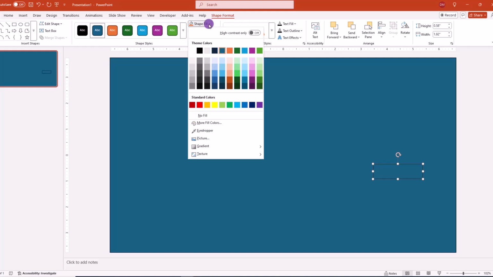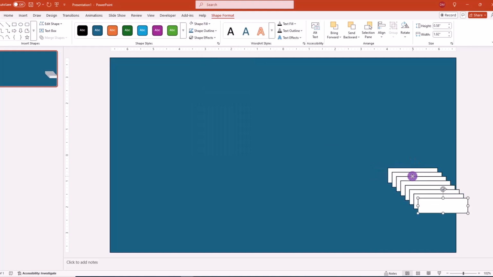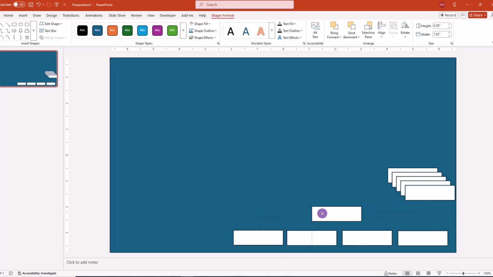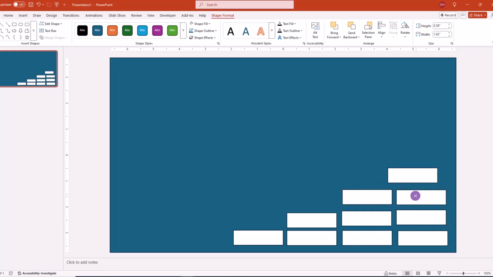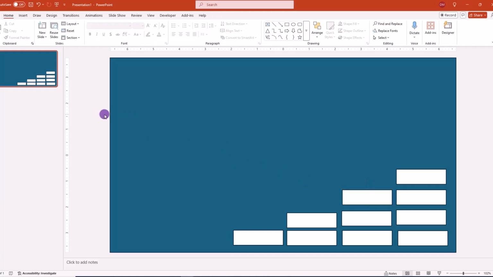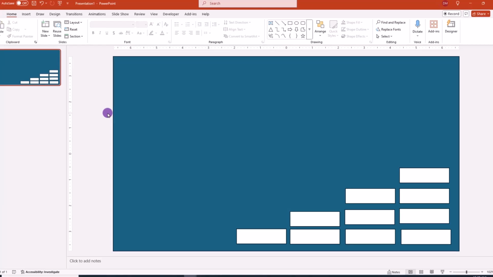So to save some time, I'm going to speed things up while adding them in. And since this is a demo, please pardon any spacing or alignment that's off, since precision is not really that important. The only part you need to know is I'm pressing Ctrl D to duplicate the shapes and changing the color to white so it's easier to see. Okay, once you're done arranging them, the next step is to use the subtraction feature, which is something people might struggle with, but let's make sure that doesn't happen to you.